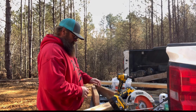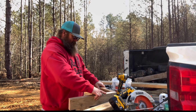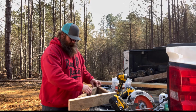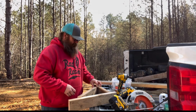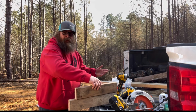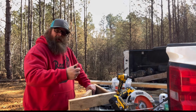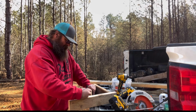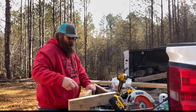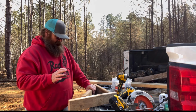Or, you know what? Let's use this. Yeah, because we don't need that much. That'll give us 18 inches off the end. Two more inches. So I'm gonna mark my angles because I always forget what direction they need to be cut. And we're just going for close. Nothing crazy.